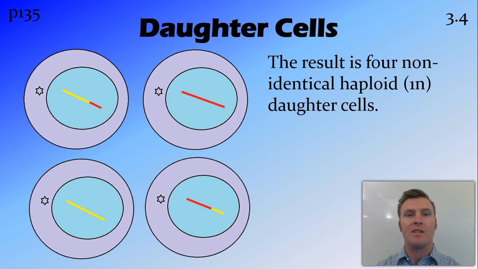So you can see that each one of these daughter cells has in it one chromosome. Remember for this, the n number is 1. So 1n being one chromosome. You'll also notice that these chromosomes are all different. There's red, there's yellow, very similar to the original ones that formed. But there's also one that's got a little bit of red and one that's got a little bit of yellow.